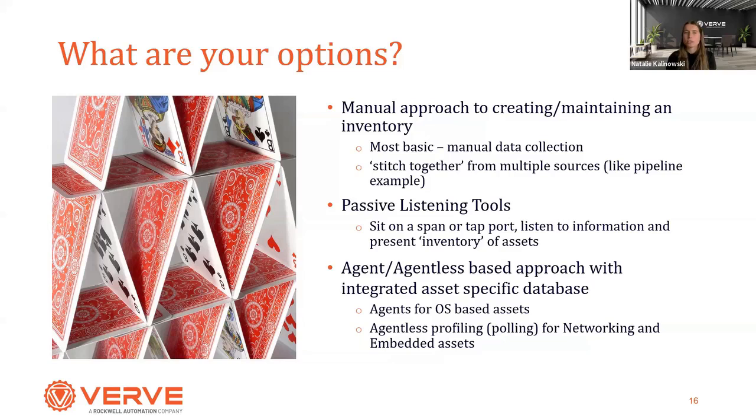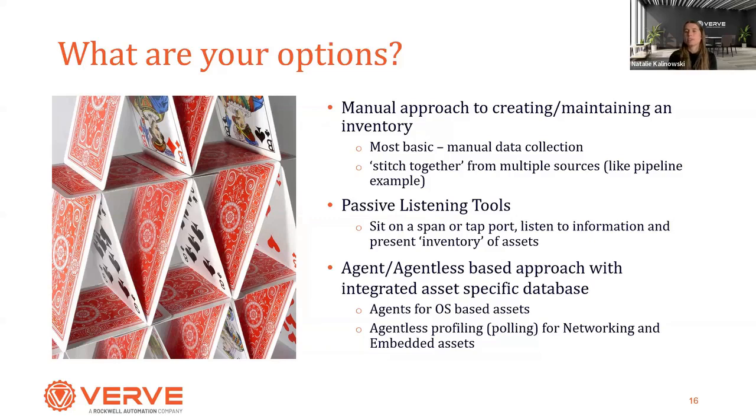So that really leads us to this last solution, which is the agent and agentless combination approach. This solution allows you to use an agent for your OS assets, but then an agentless solution for your OT type assets. When we say agentless, that means the solution doesn't require you to download any additional software onto your devices. Instead, you communicate directly to these devices, which first of all means you're going directly to the source and getting more information from the devices, but it also means that it's safer, because we have a more direct approach.